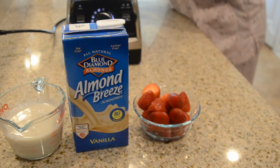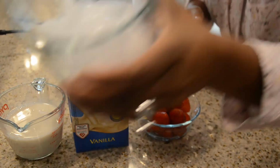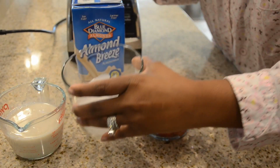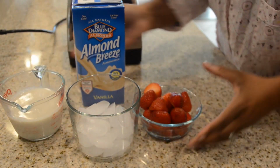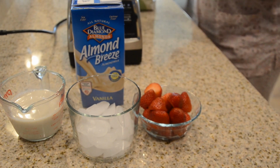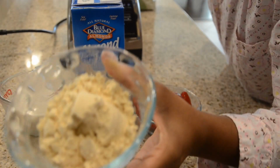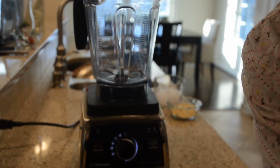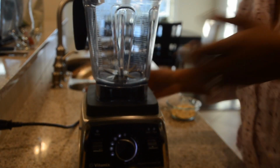And then you need some fresh strawberries. Mine are already washed and cut. I have 1 cup of ice because I like my smoothies really, really cold. So the ice is a must for me. And then you're also gonna need protein powder. I have 2 scoops of vanilla protein powder.